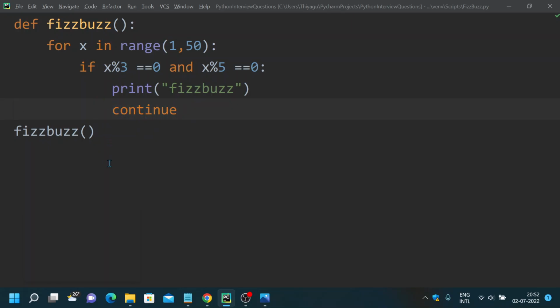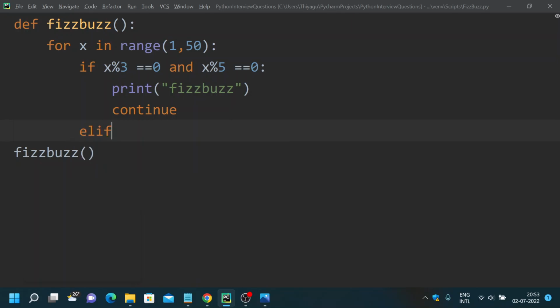This continue statement is very important, because if you do not use this continue, it will start going into your next conditions as well. Whereas if you use this continue, if the condition is satisfied, it will go out of the loop and start iterating the next element. So it will save you a lot of time. That is why this continue is very important. Let me show you how it will work without continue while we actually debug the program. So my first condition is done.